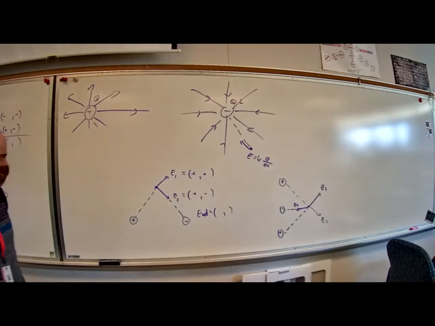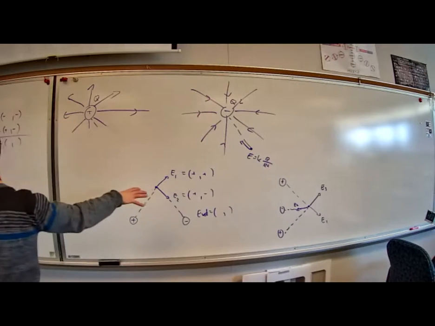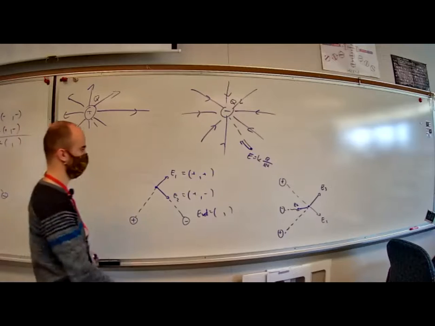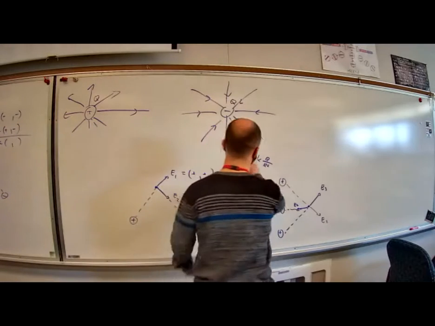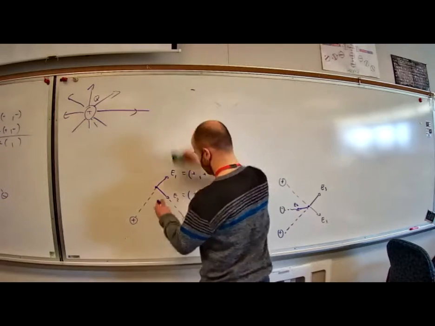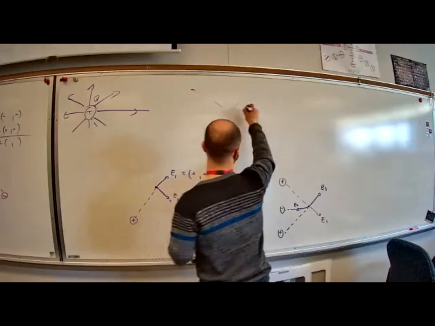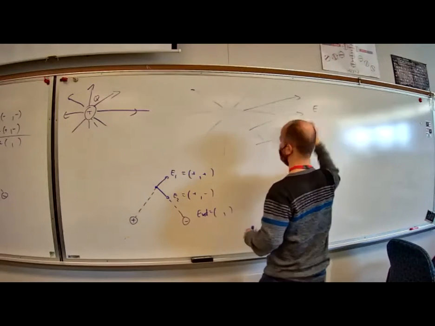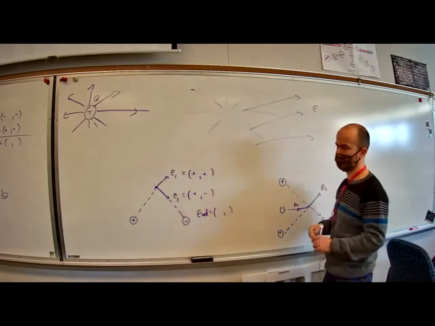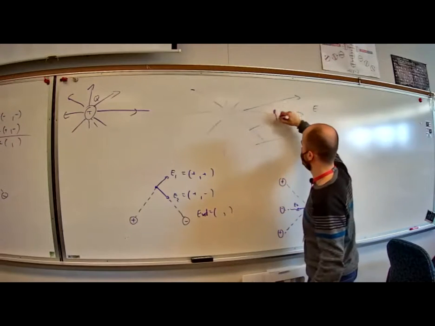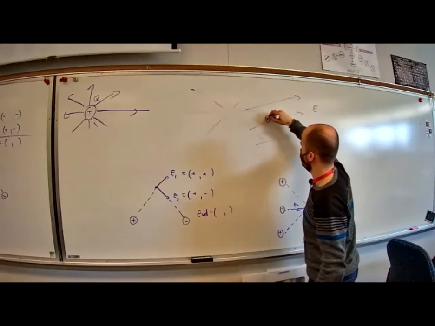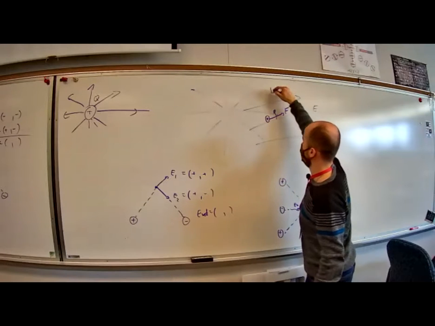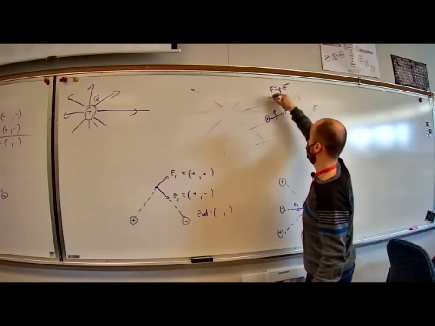Finally, to combine the electrostatic field with the electrostatic force, what we could do is we could clean this up. And let's say you have an electric field that points like this. All right, so here's the electric field E. And in that electric field, you place the charge Q, maybe a positive charge Q. It's going to feel a force, right? There's going to be a force on it. And then that force, F, is Q times E. And you've seen it multiple times.